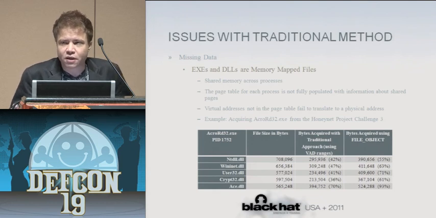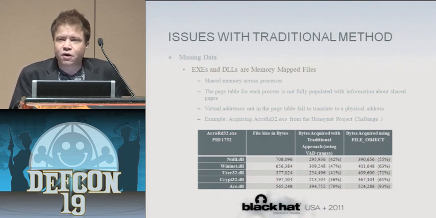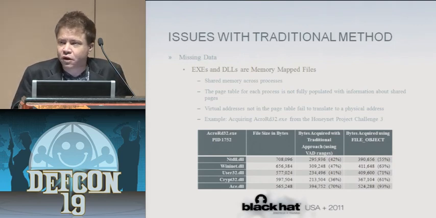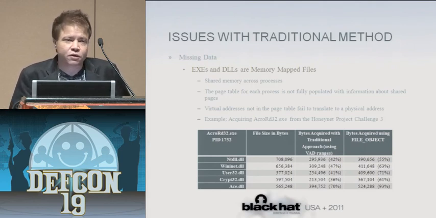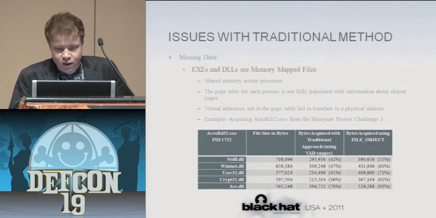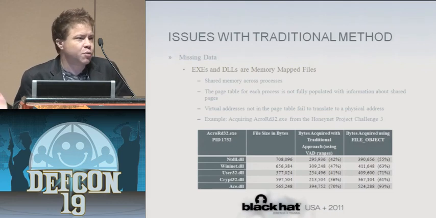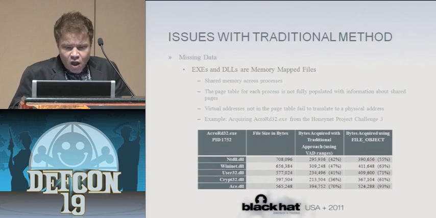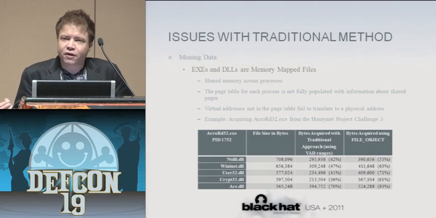So obviously that would waste a lot of physical memory, and this design was thought up back in probably the Windows 16-bit versions when there wasn't a lot of memory to waste in the first place. Plus, it's also just more efficient in today's world. You know, we're greener, so let's not waste memory. So these memory map files are shared across all processes, even if they're only used once, right? So because of this, they may be in your process address space, but the address that they represent may not translate in your page table entries.